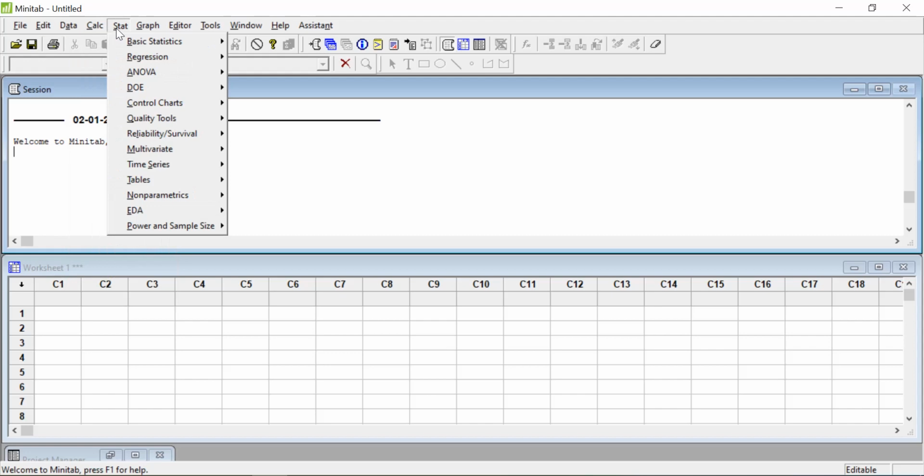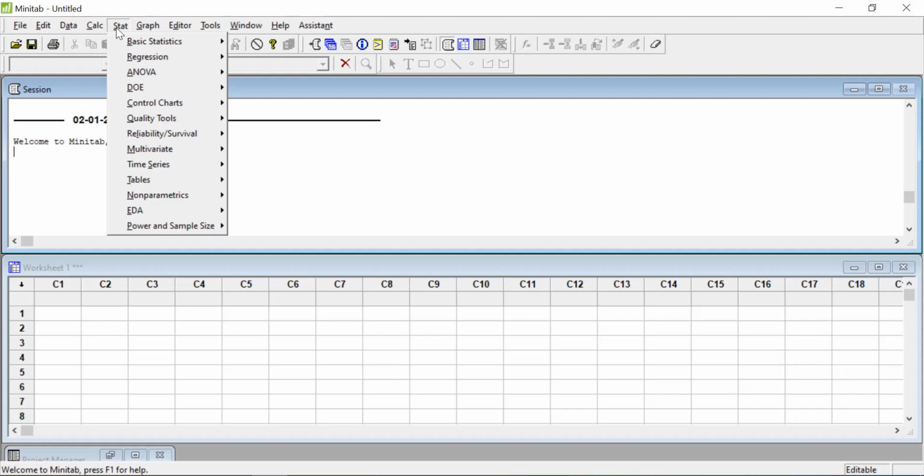Now we'll go to the Stat menu. As I already said, the Stat menu is the heart of Minitab and contains the majority of the statistical tests. Here, if you see this drop down, we'll focus on a number of these menus and sub menus.